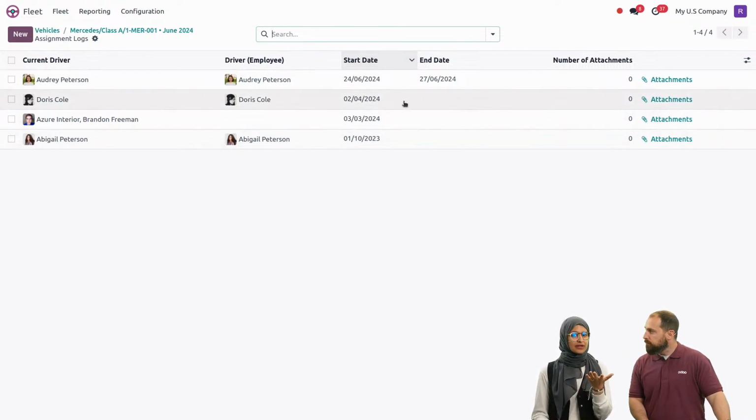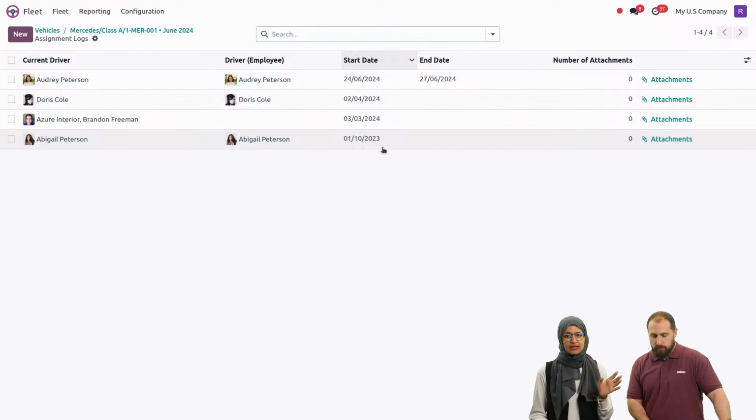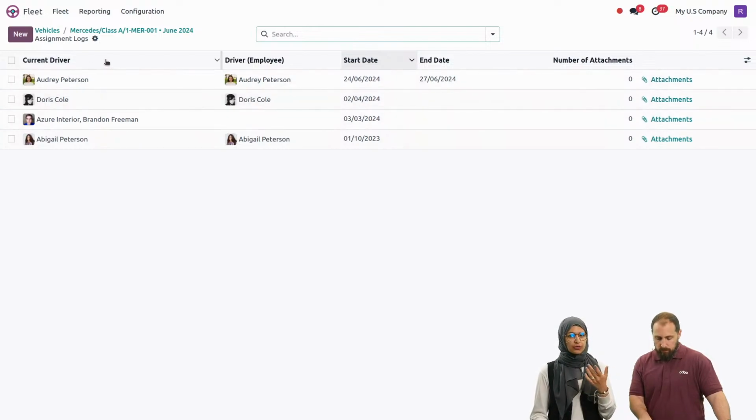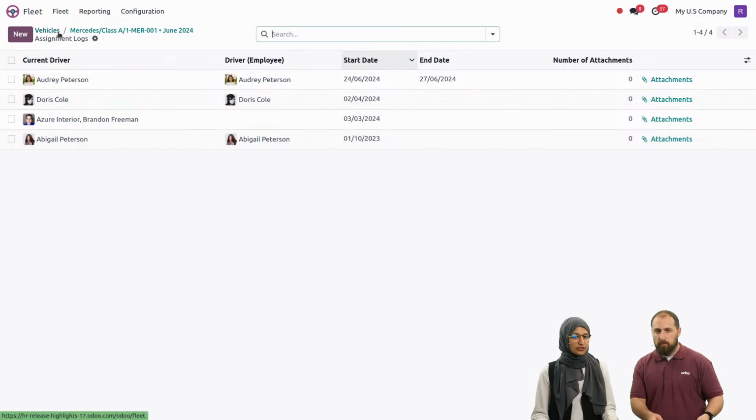And the reason for that is that now they are sorted by the start date by default. I see they changed recently. It changed more than with the previous driver. So here you can see that at first Abigail was driving it, and then Brandon, and then Doris, and now Audrey. So it's really a lot easier to see the changes in the driver history.